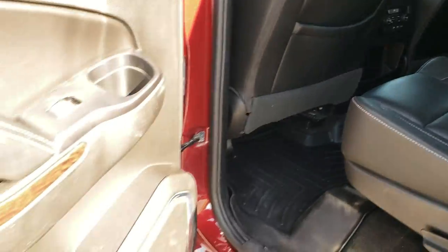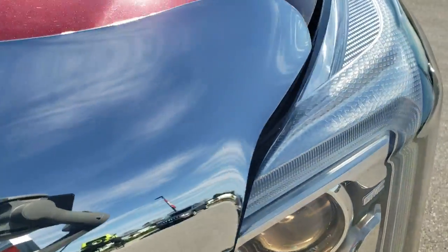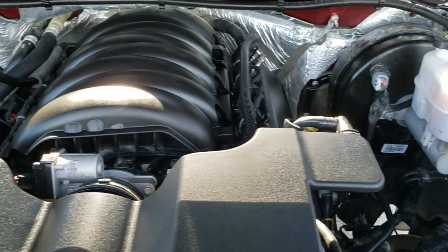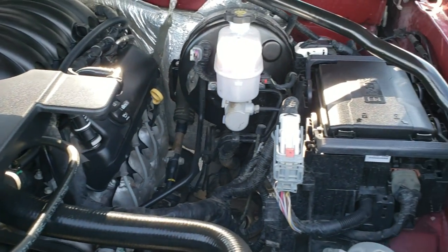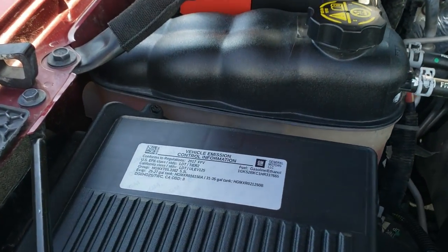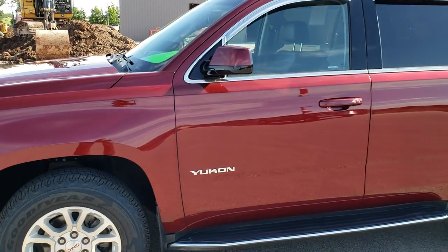We'll take a quick look under the hood. I would personally like to thank you for checking out the video today, and hopefully from this HD video you will have been able to tell just how clean this Yukon is all the way around, inside and out. Under the hood we have the 5.3-liter V8 motor. The engine bay is very clean and it runs very smooth. This vehicle has been fully safetied and inspected by our service shop, has a fresh oil and filter change, all fluids checked and topped off, gone through mechanically 100%, has four brand new tires, brand new front brakes, and is 100% ready to go.